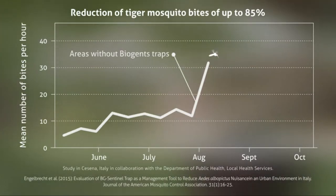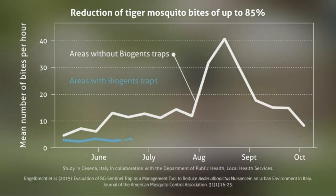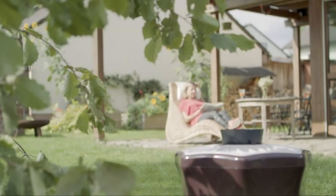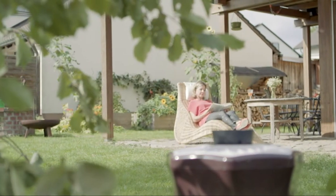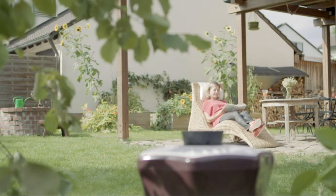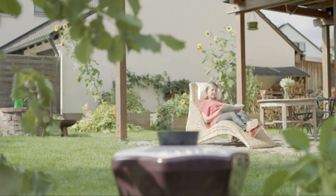Scientific studies showed a decrease in tiger mosquito bites outdoors by up to 85%. Studies like this continue to show that BIOGENTS traps are the best traps on the market. Decrease your local tiger mosquito nuisance with BIOGENTS mosquito traps. Reclaim your backyard without having to spray insecticides and without harming beneficial insects.